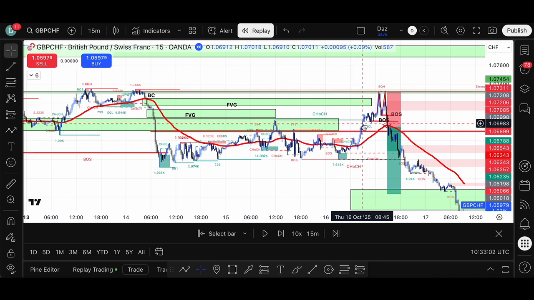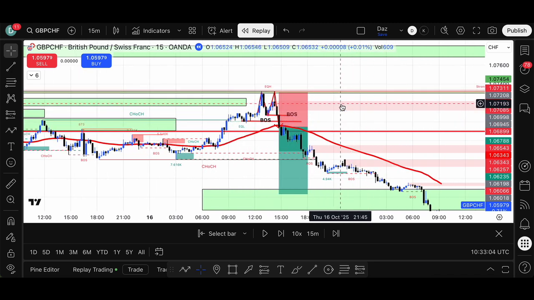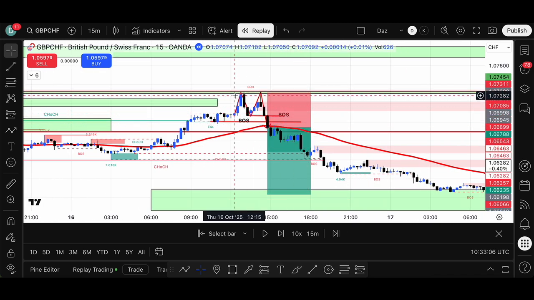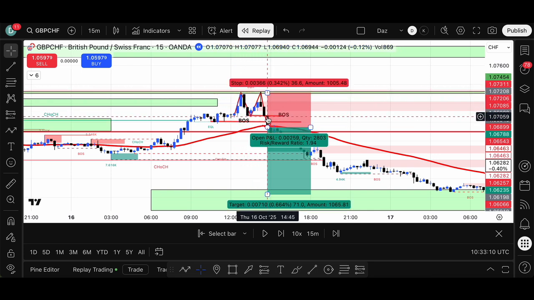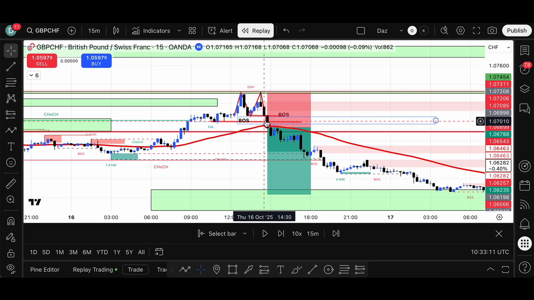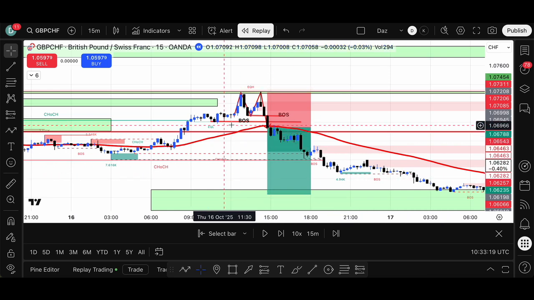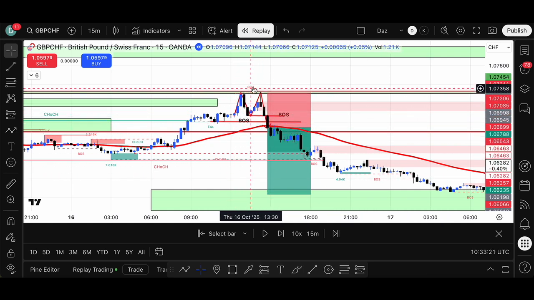And then it pushed back up again and it came up, and look, we had a perfect M. It touched once, came back down, touched twice, and then it came back down. Okay, then we marked the M. Then we moved to stage 5, internal breaker structure. Now this could happen literally straight away. The M and then the breaker structure could be straight after each other. So just keep an eye on that.